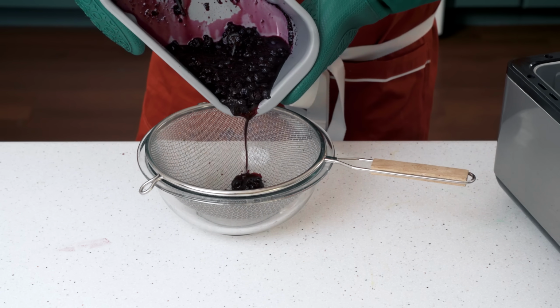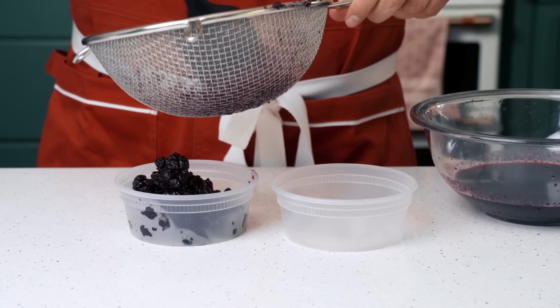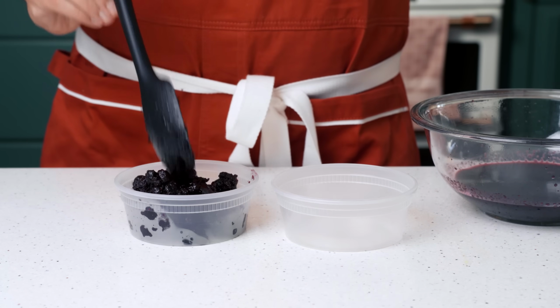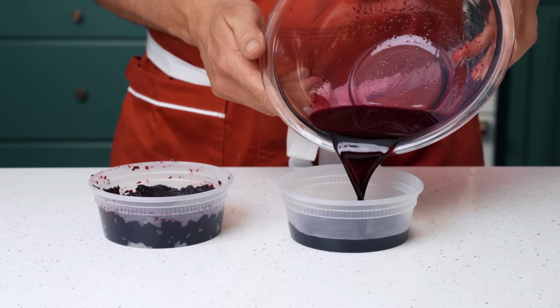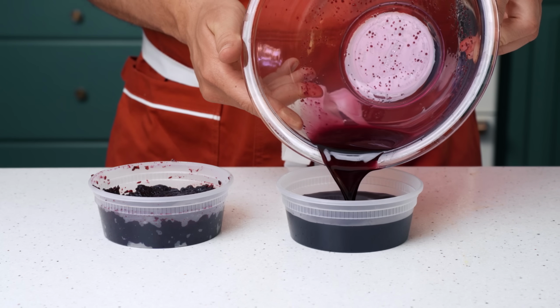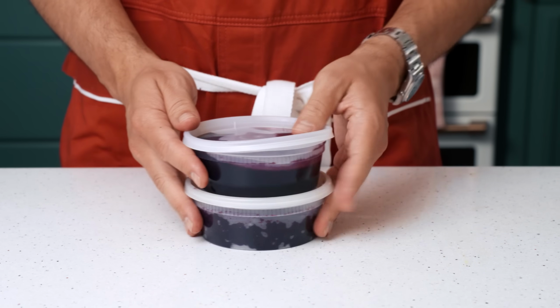Instead of treating it like one finished product, I strain the solids out and then let the thick liquid trickle into its own bowl. I pack both portions up in their own jars or deli containers. The solids are chunky and spoonable, like a fresh, runny jam, and the liquid is now more of a syrup. Not like a syrup you would get from Torani or Monin, but a fresh, vibrant syrup that tastes like real concentrated fruit.